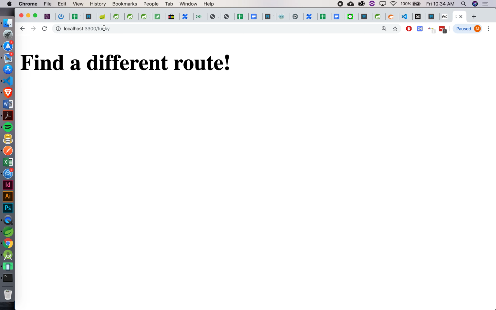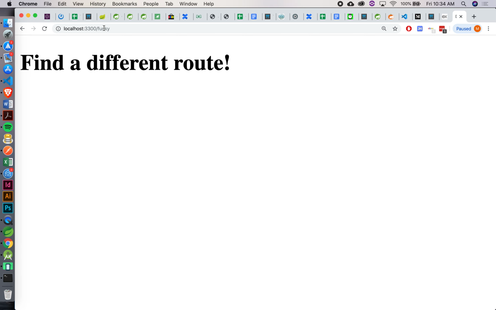Okay. So we can create our own little catch-all route handler, and this will actually become useful once we get to the Angular section. But for now, I just kind of wanted to show you guys if somebody enters in a path that's incorrect, you can obviously render a custom 404 page if you wanted to.